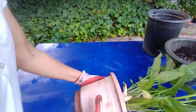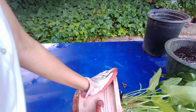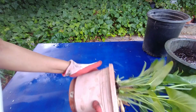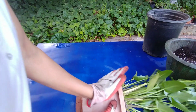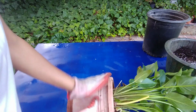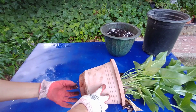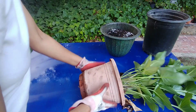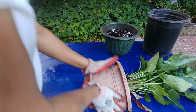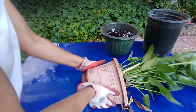When you are working with clay pots, this is not possible. Then you have to basically tap it on all sides. When it's a plastic container, then you can press it like this, and it kind of loosens up. It has some roots coming out from the bottom. It is possible that this is root bound also. It's been in here for 2 years.